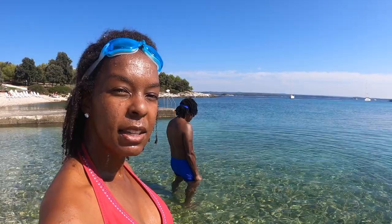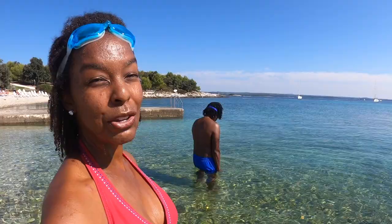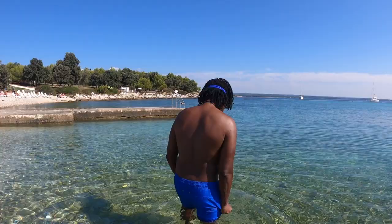So I wanted to show you guys these little jellyfish things that live in the water here in the Adriatic. Oh, here's one. So this right here, I don't know what this is called, but it's perfectly safe. It looks like a jellyfish or a little plastic balloon. Oh, there's like a few of them. Really quite plentiful here, and they're perfectly harmless, so don't be afraid of these little thingies. So on these pebbly beaches in Croatia and Slovenia, water shoes are recommended. It'll make your swimming much more comfortable. Or you can be uncomfortable and look like Frankenstein like David.